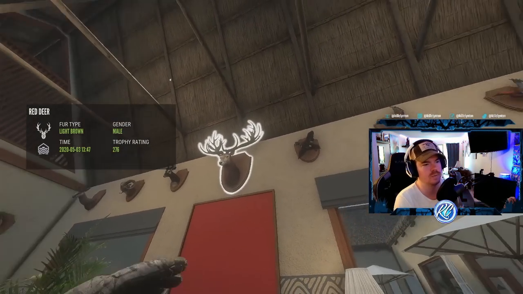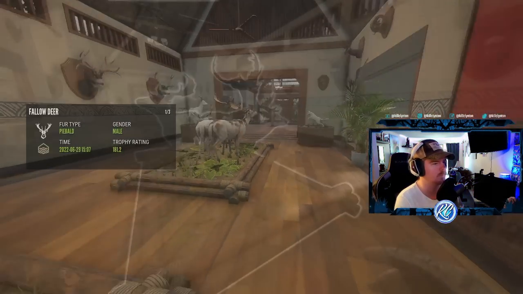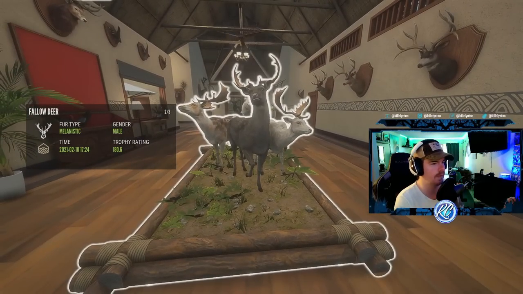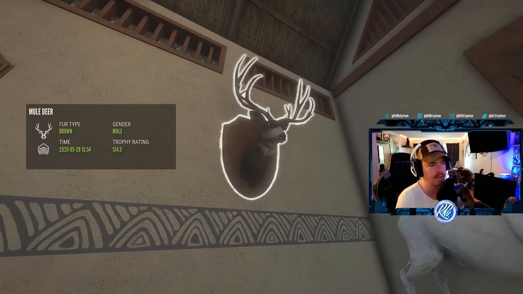Nice. Huge. Diamond Harley. Diamond Mallard, Diamond Cinnamon Teal. Oh, he's got the rare Huddle Fallow with the Malabino and Piebald. Wow. Just pretend like that I didn't see that. It's all good.